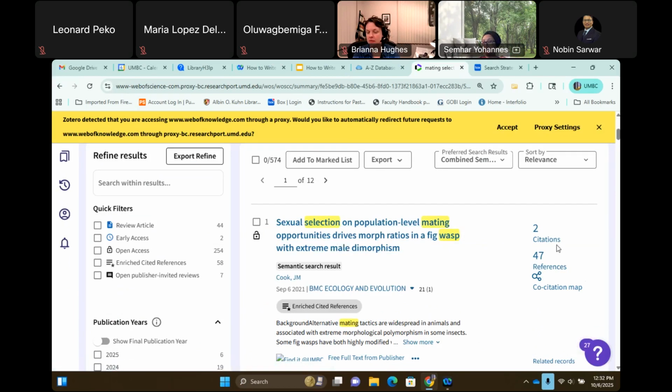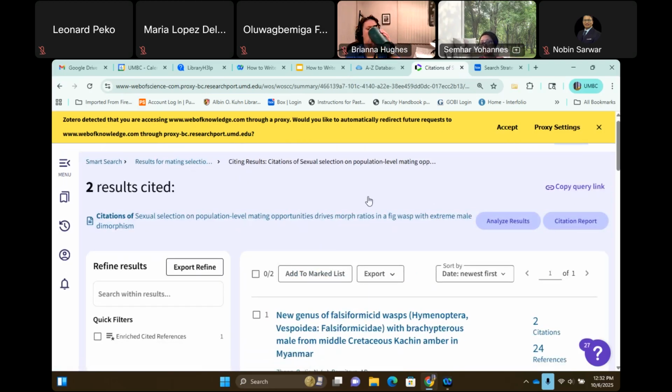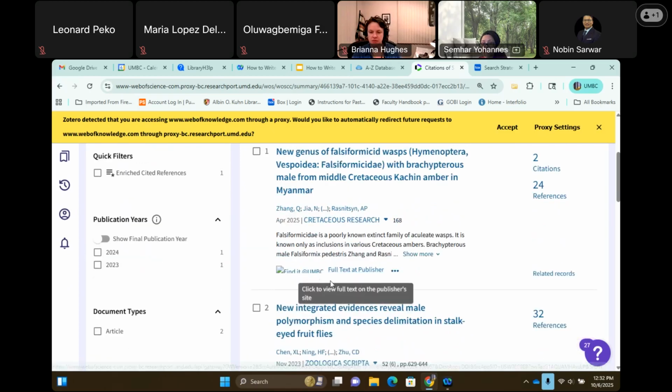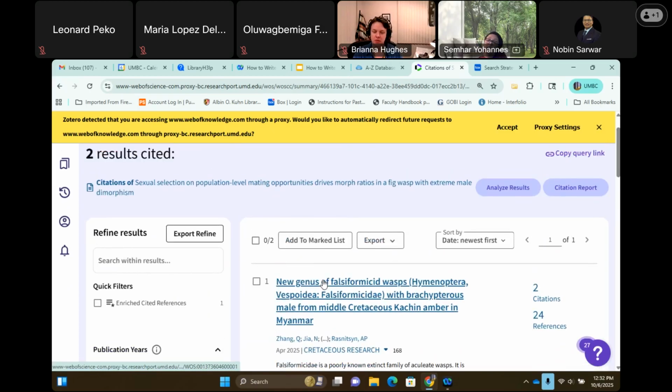Here's one that has two numbers on the right-hand side, a top number and a bottom number. The top number tells me how often my article has been cited. So that is what I'm looking for. This tells me this article has been cited 2 times in peer-reviewed places. If I click on that number, here they are. The assumption is that those 2 other people that cited my article probably have a topic really similar to mine. And so here they are, and here is the way that I can access them. That is what is referred to as citation tracking.